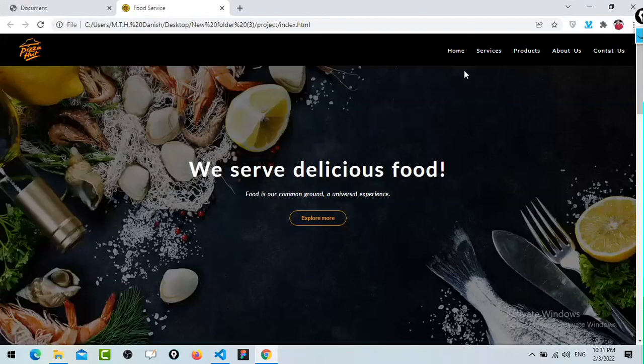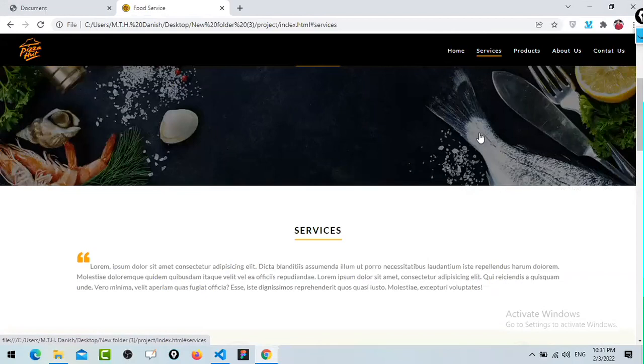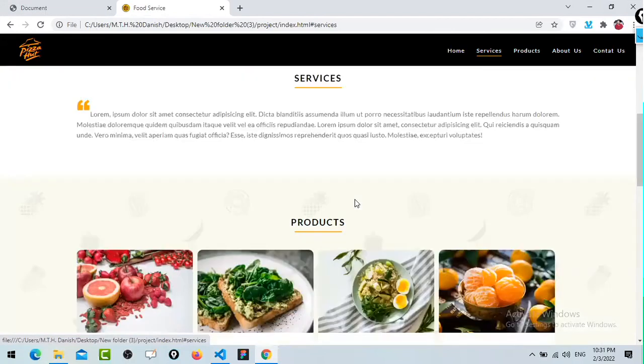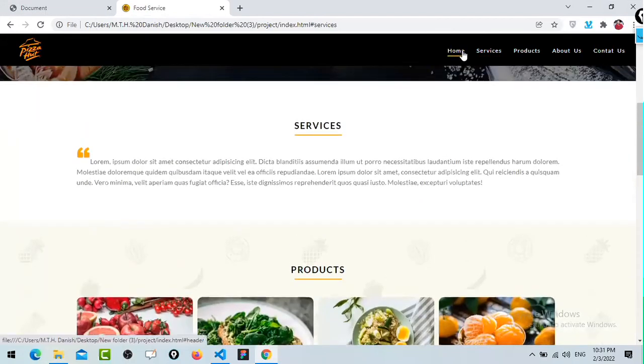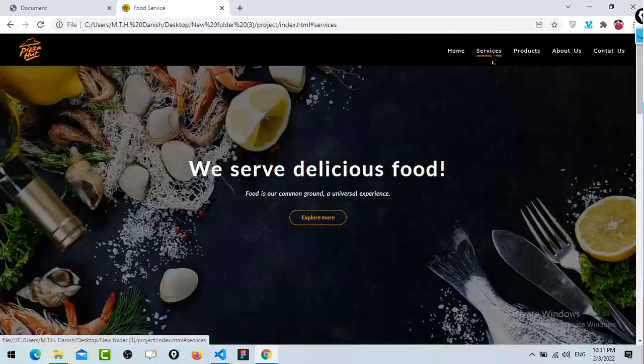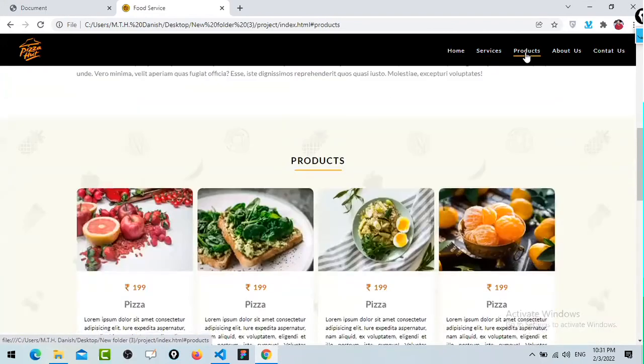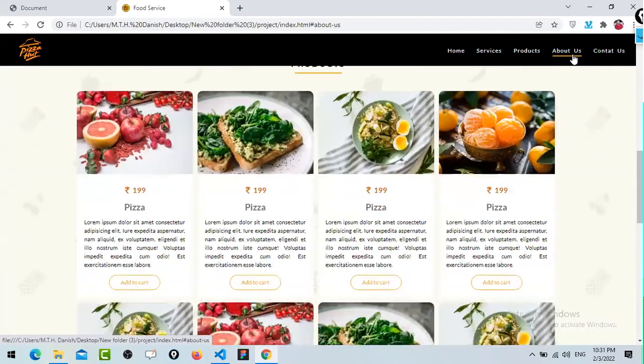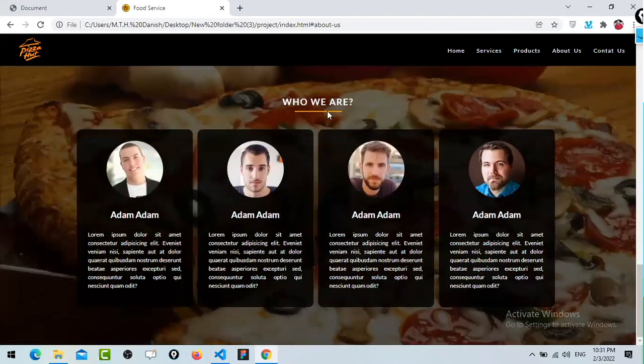So here we have one website. If I click home, we are here only. If I click on services, see how it is scrolling and going to the services. Home, again going back to the home. Services, it is coming to the services. Products, it is coming to the products. About us means it is going to the about us section.